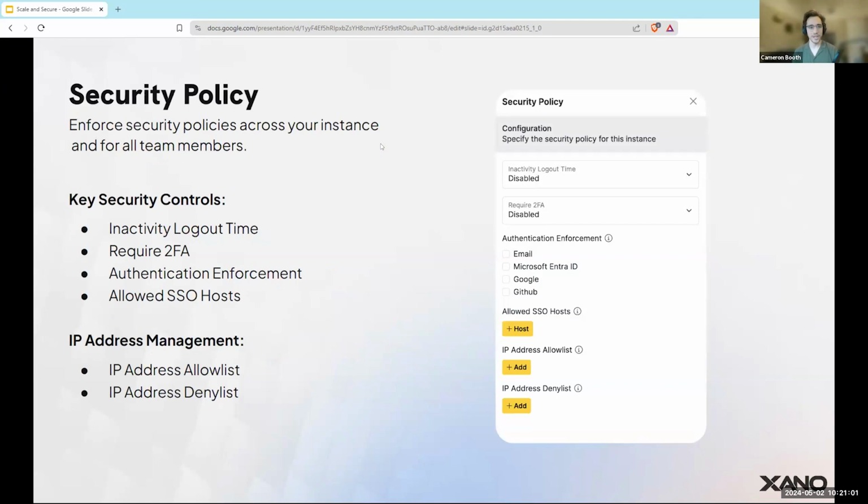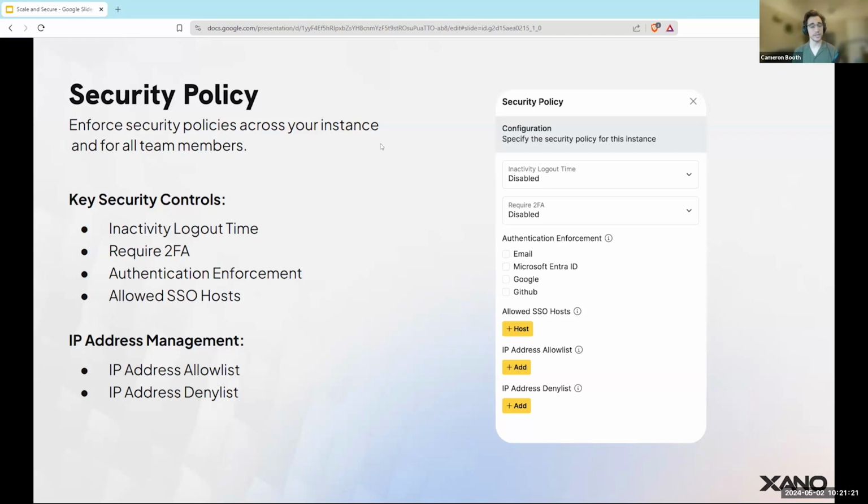Sweet. And so for our security policies, Xano has a couple things that we do. We do a whole bunch with security, but we have a bunch of cool features and tools, one of them being the security policy. So the security policy is going to very easily allow you to select how individuals are going to access your instance. And we also have an activity logout, authentication services, 2FA, and SSO.